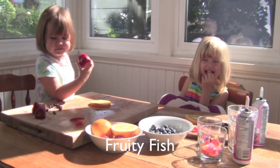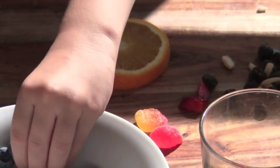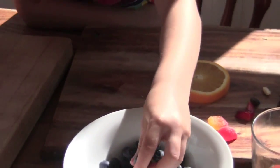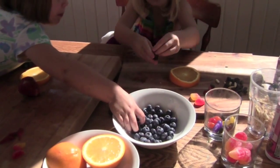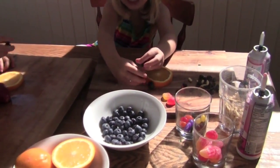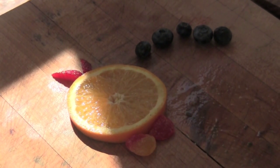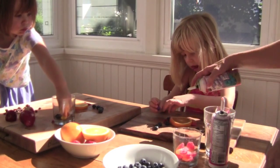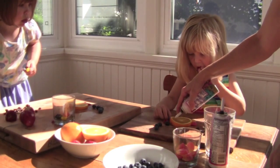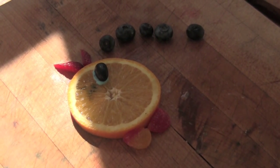Fish. That's right. We're going to make fish out of oranges. We take an orange slice. And then what do you want to do first? Make the blueberry bubbles? So you've got to make bubbles coming out of the fish on top. So there's our orange slice. We've used strawberry lips, gummies for the tail, and blueberry bubbles coming out of the mouth. You're going to use jelly beans for your eyes too? You just need one eye because it's just one side of the head. And the eye will go right by the mouth. That looks great, Iris. There's your little fish.